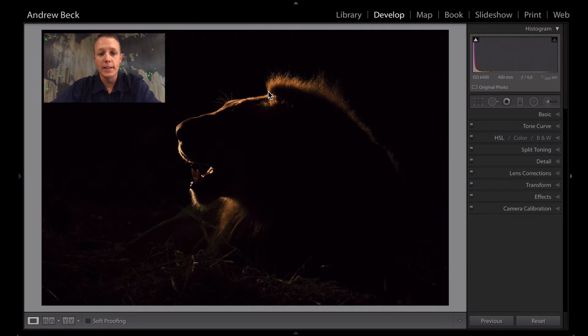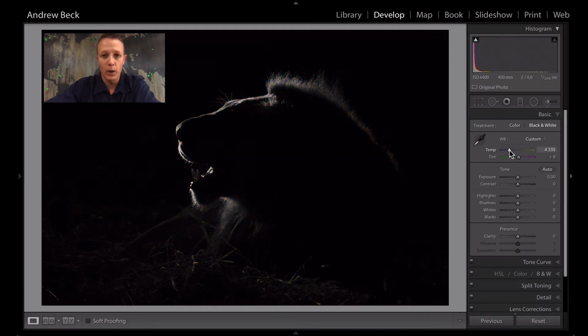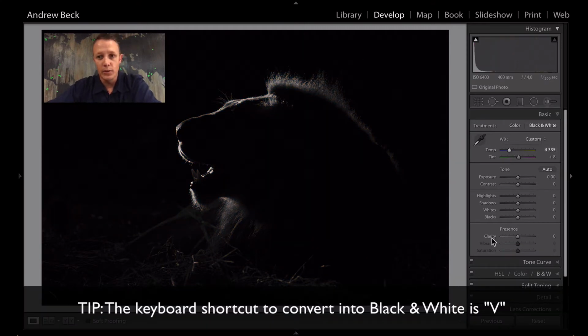Right, onto an editing section for this Behind the Frame. I like these images as black and white. Obviously, it's quite warm at the moment in terms of color temperature. You can see here if I change the white balance, you can take that away. The spotlights in the evening are a little bit warmer than what we are used to during the daylight hours, so just cooling that down would bring it back in touch. But for me, this image shouts to be converted into black and white. So already, that's a good starting point.